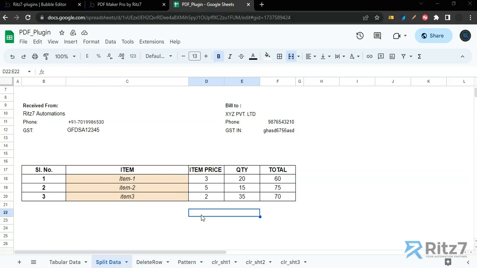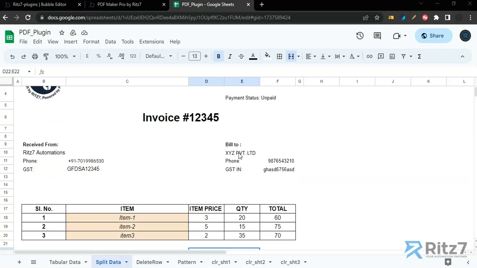Now let's look at how we use add rows and where we use it. So we have a few static data at the top.